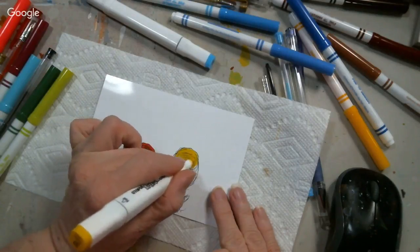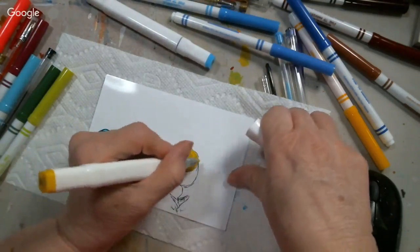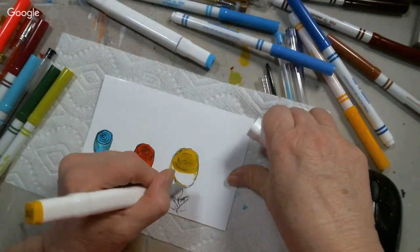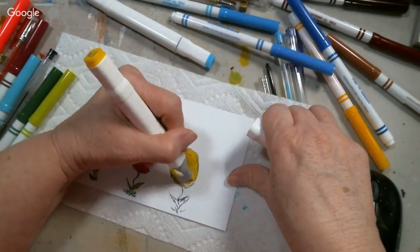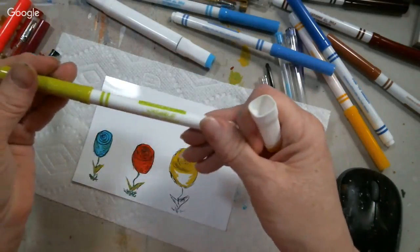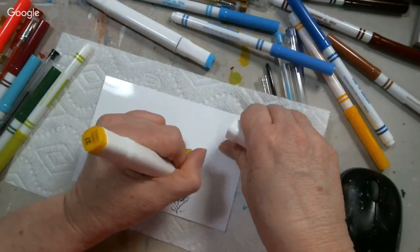See how this is kind of smearing it? But yet, I'm okay with it, because I'll just go back in here and redefine it. So what have we learned? We've learned that alcohol markers will mess with the gel pens on this paper, whereas it does not affect these washable fine tip markers. It doesn't mess with that. So that was something we learned today.